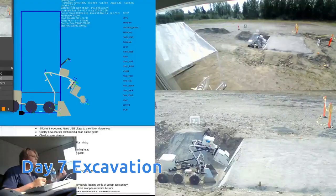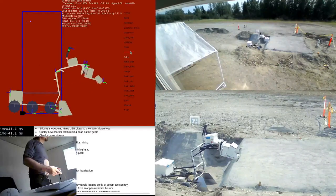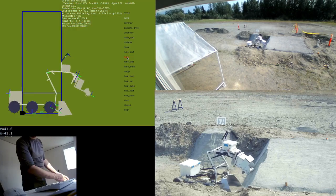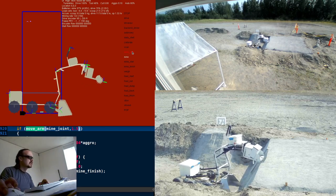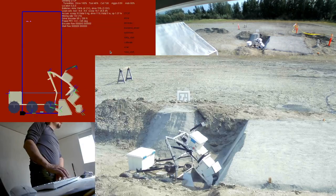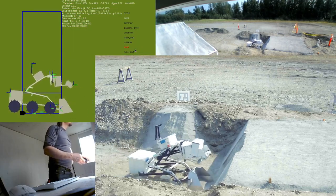Here's day seven of our 15-day durability demonstration. We've upgraded to the wide mining head, which was a lot trickier to dial in the cutting. Here it's running fully autonomous — we have inertial measurement units measuring the orientation of each of the angles of the parts of the robot, and we're using those to plan a cut and maintain a steady, consistent cut angle. There's lots of monitoring that has to happen here.